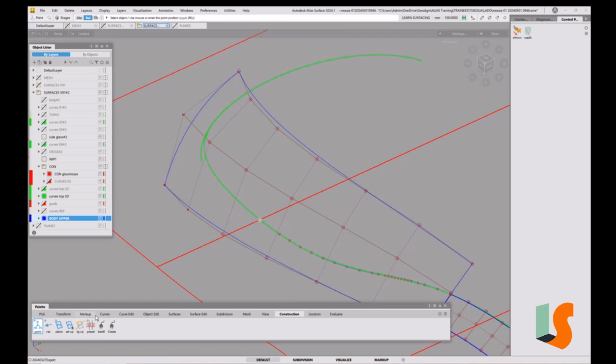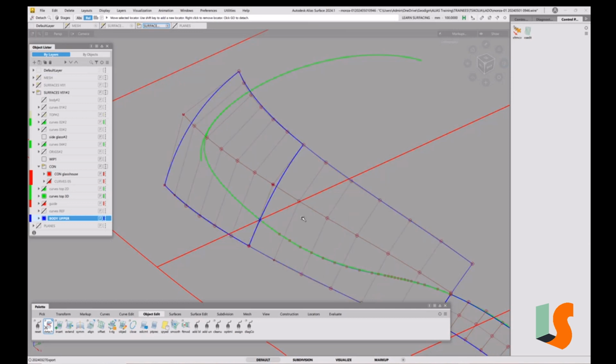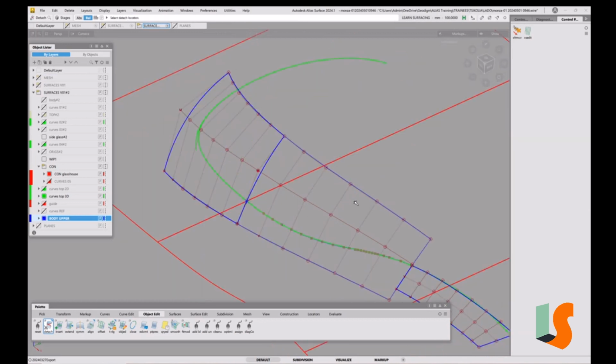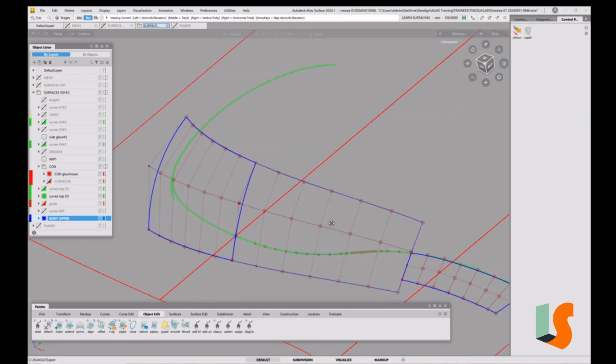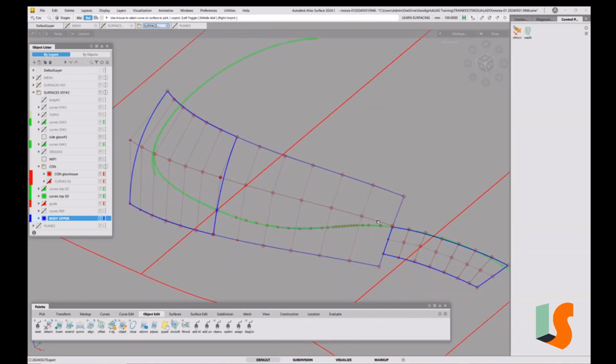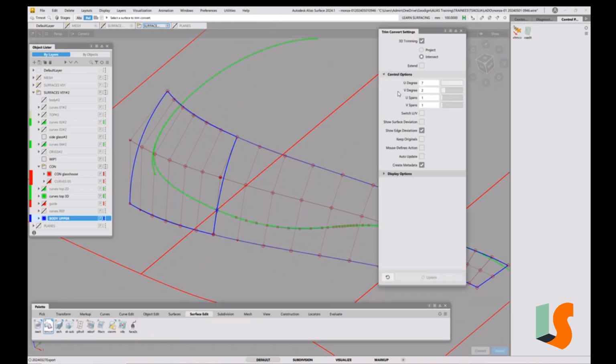And so that's what you have to sometimes find, that you've got to put a point on these areas. And then when I do a detach, hopefully this time, if I do Control, which is what I was trying to do before on the end, it's now picking up the point. Press the space bar and we get the two surfaces. So this one's got a curve on surface, and so we can do a trim convert on this. That's quite a complicated shape, so the trim convert's probably not going to be that accurate, but it'll be reasonable.